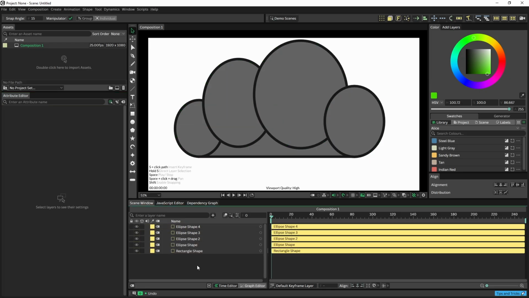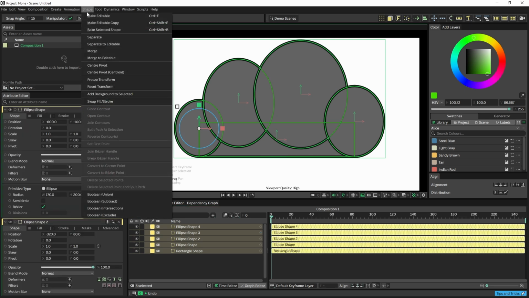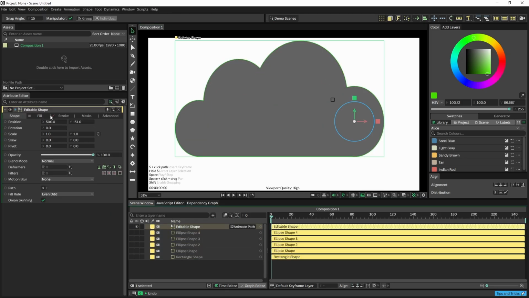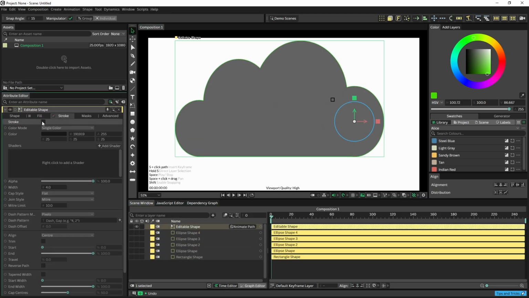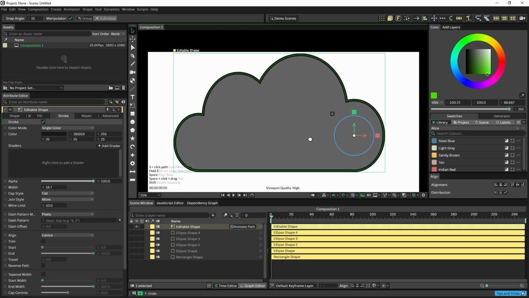If you only want the drawing, so you're not going to animate or deform it, you can simply select all your layers and go to shape and then use the Boolean union function. And that's going to take care of that. So let's enable the stroke again, just to see what's happening here. Now we have one shape with one nice stroke.